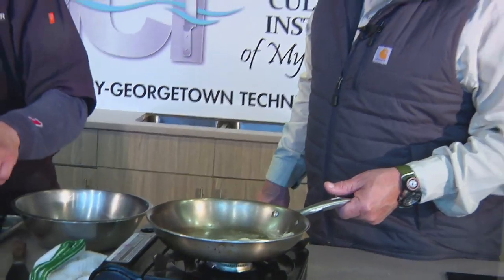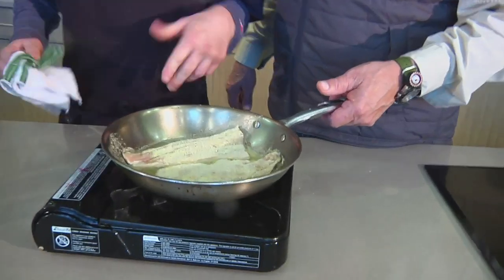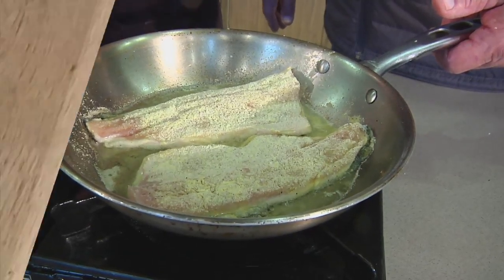I got you. Any particular color you're looking for? I like kind of a golden brown. Okay, I got you. Trout pretty much doesn't really take that long to cook. Right. So as soon as you give it a minute on one side, flip it over, it's pretty much done. Okay. And then I'll start off with my almondine.